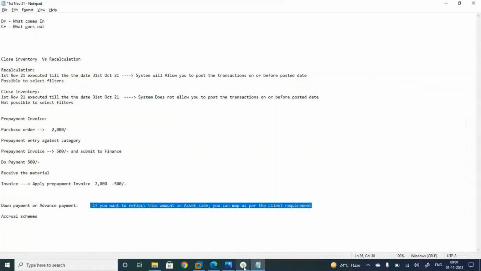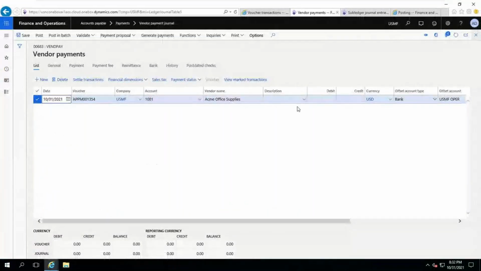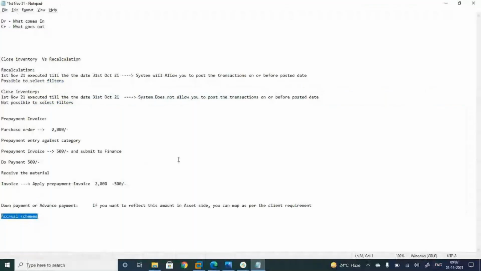Then for this accrual scheme, can we have an explanation or can we have this topic also? Accrual scheme, yes. I hope whether it is discussed or not till now, I will verify. Definitely it is one of the topics in the general ledger module. Ledger allocation rules I have explained, but accrual schemes I have not explained. It is one of the topics I need to explain. Yeah, pending topic. I will explain. Okay, thank you. You're welcome.